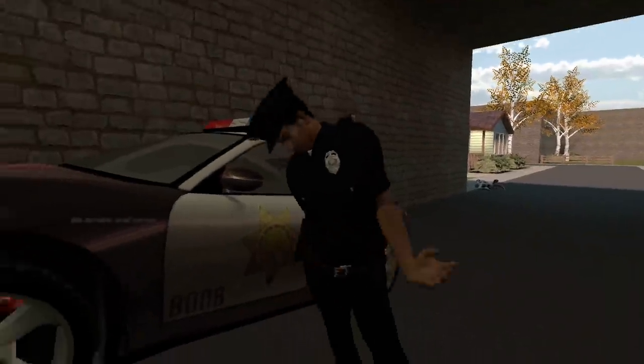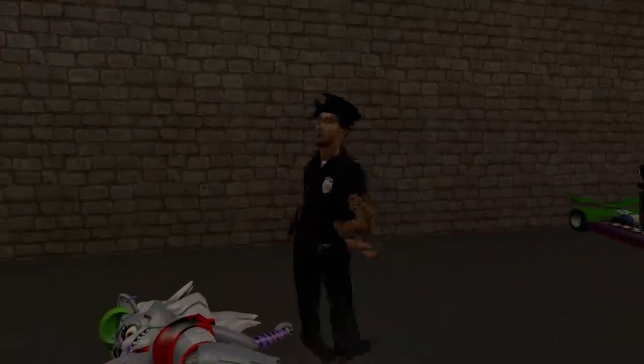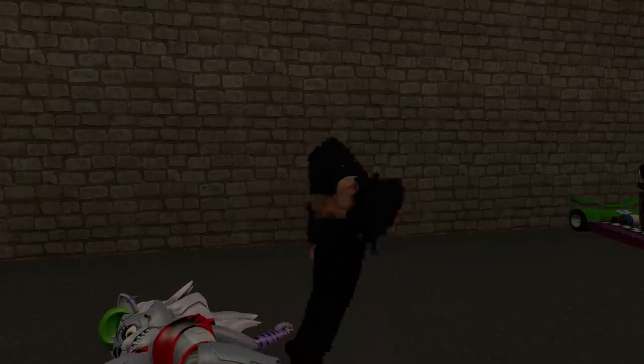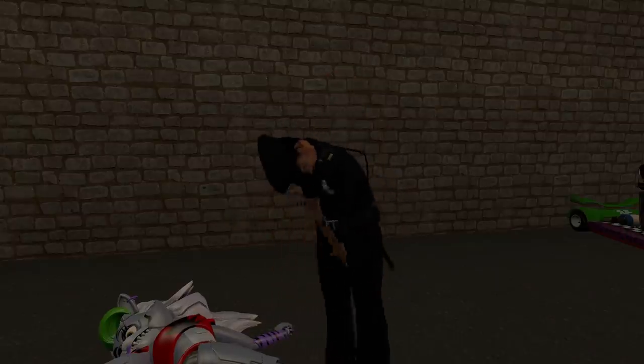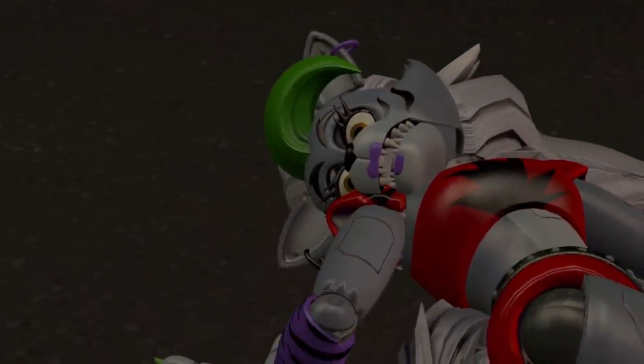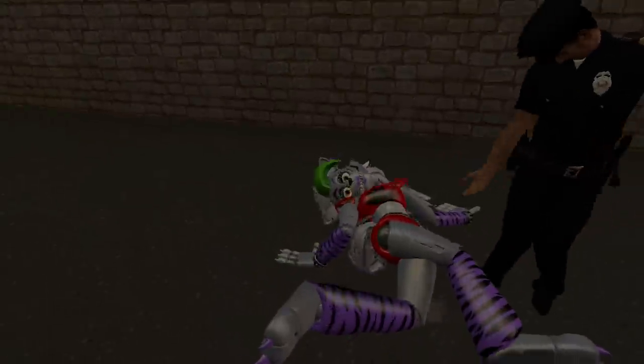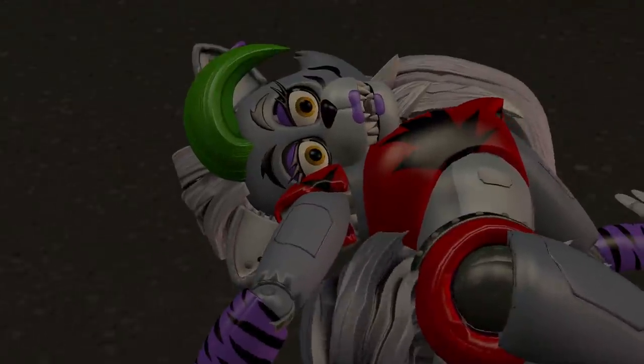Oh my goodness, I thought I was never gonna stop her. All right, stop! You have the right to remain silent. Anything you say can and will be held against you. Now, oh my goodness, and wait, are you alive? Oh, my bones, they hurt. Does it look like I asked? Oh my goodness. You ran into me. You should look where you're going.